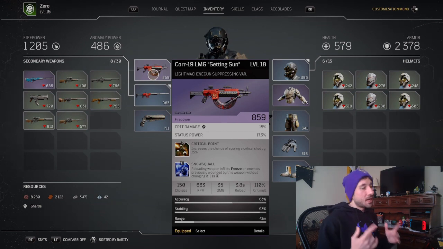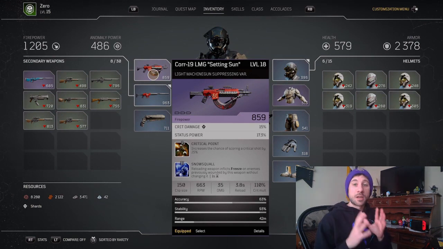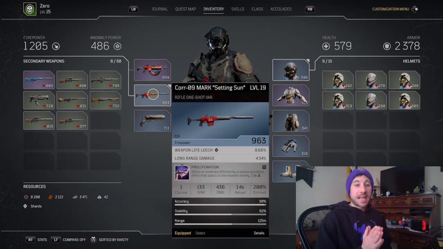Without further ado, let's talk about the setup. So for my first primary, I have a light machine gun. This light machine gun has two mods on it, Critical Point, which increases the chance of scoring a critical shot by 15%, and then I have Snow Squall. Snow Squall: reloading weapon inflicts freeze on enemies previously wounded by this weapon without changing it. That is an amazing mod to have, so remember, you need Snow Squall. Try to find it and equip it on your primary weapon, the light machine gun.